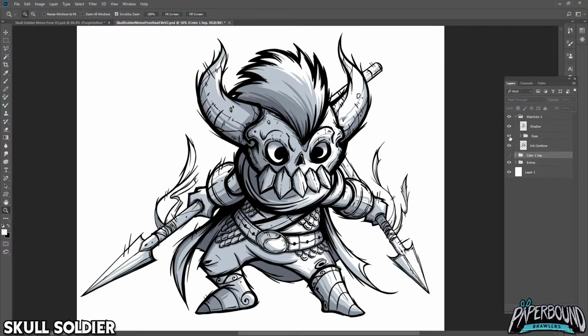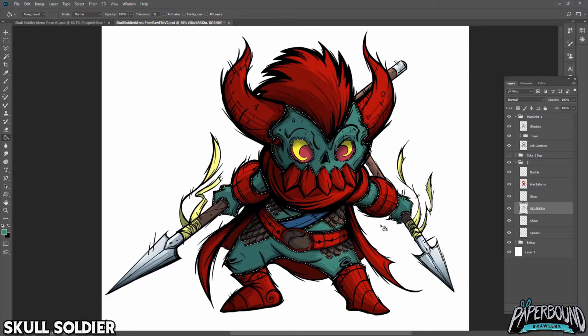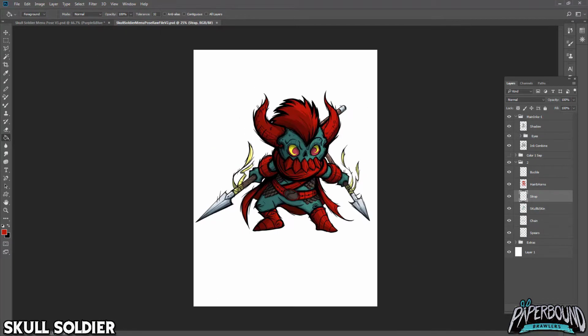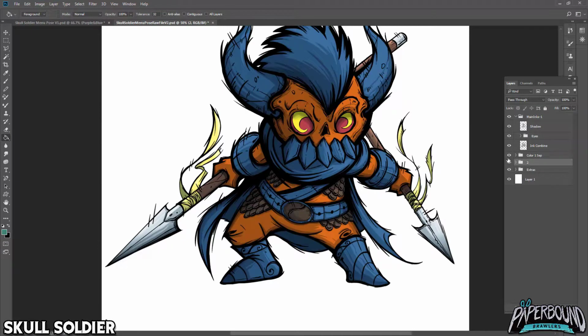I am the character designer on Paperbound Brawlers, coming to Switch. And this is the next reveal for the next character, the next redesign in Paperbound Brawlers. Now this is Skull Soldier. For some reason, if you say that really fast, it doesn't work very well.